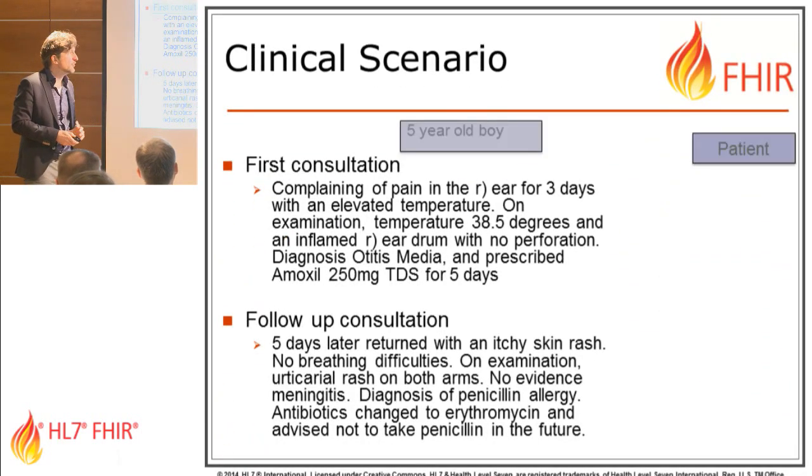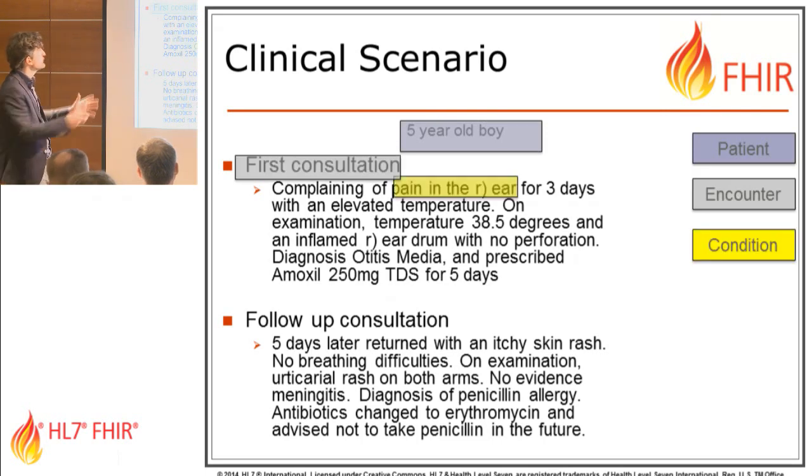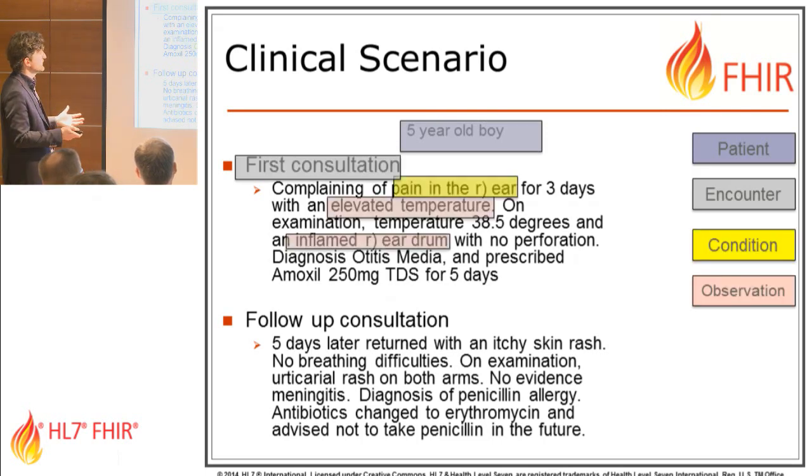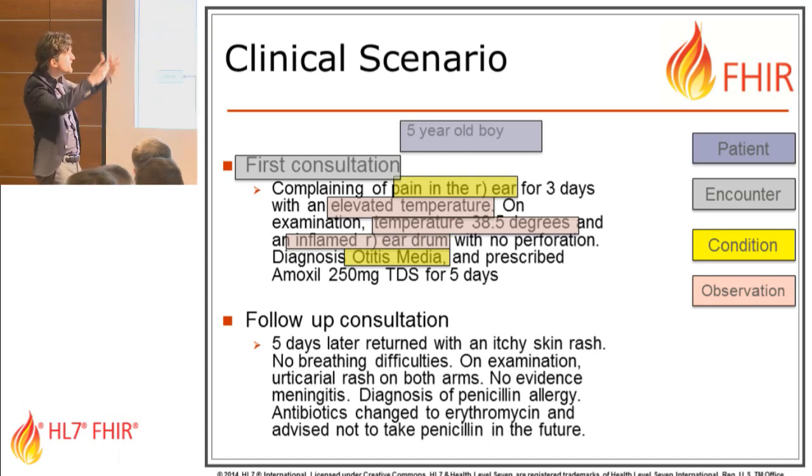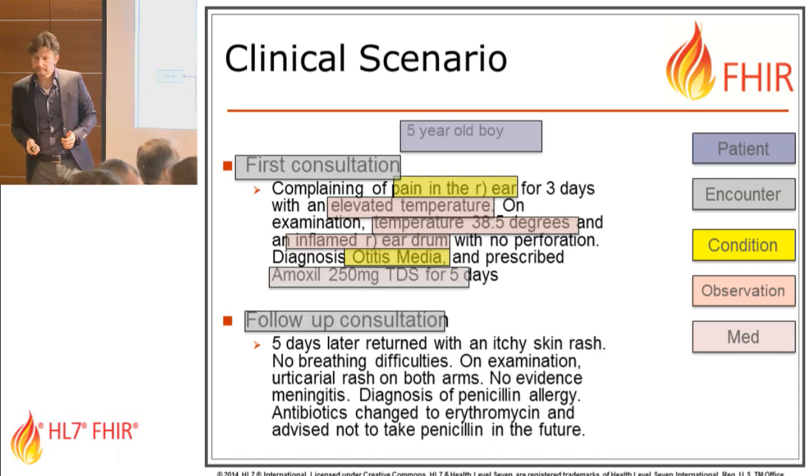I think by now we have a whole set of resources that can cover most of our clinical stories and clinical scenarios. Initially, of course, when we published the first version of FHIR, we concentrated on observations and all the basic things. Now in our last versions, we've added workflow, clinical decision support. I think by now we have the whole story ready. So you take this clinical scenario, you map this data onto our resources, and all these single resources, and then you build them together by referencing them.